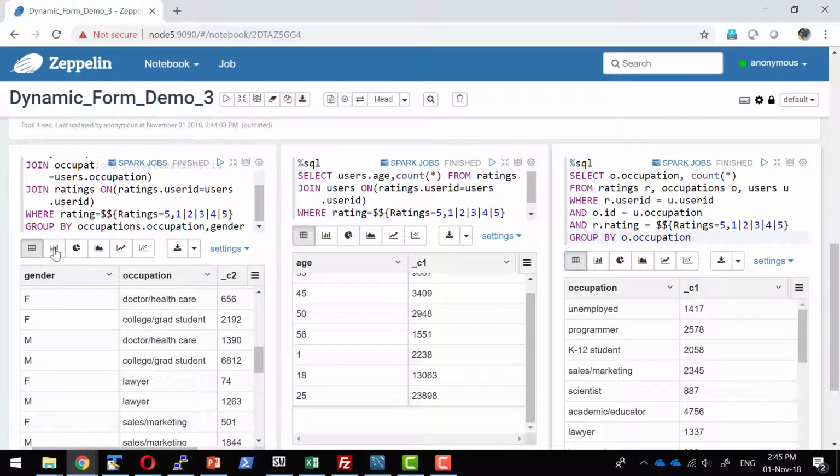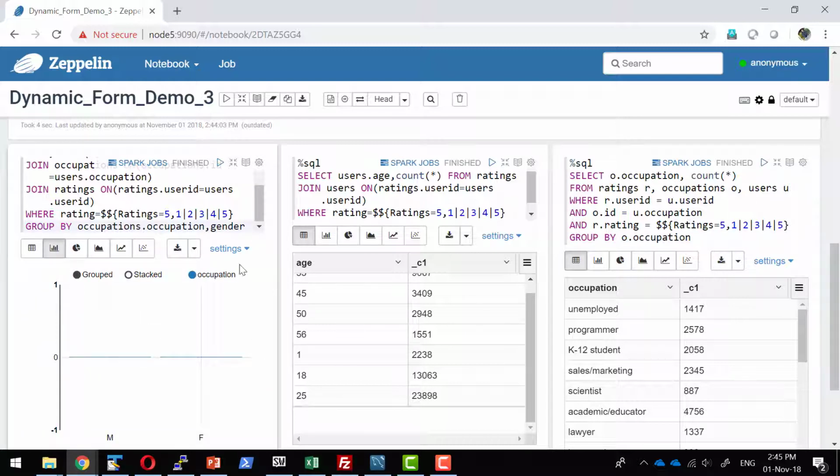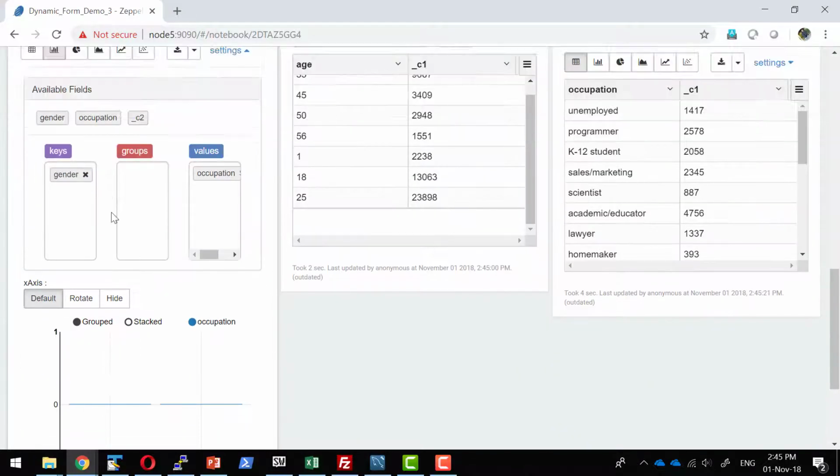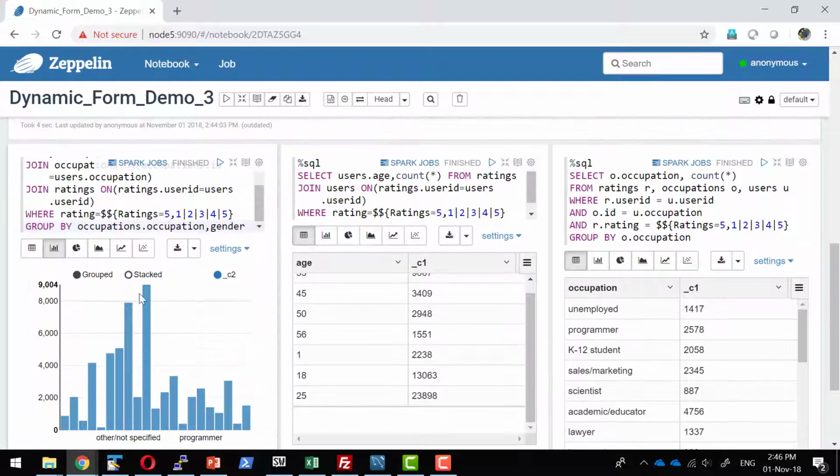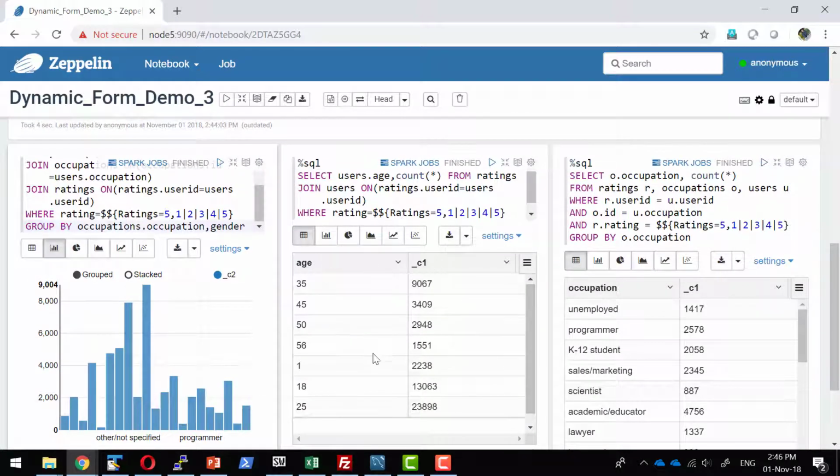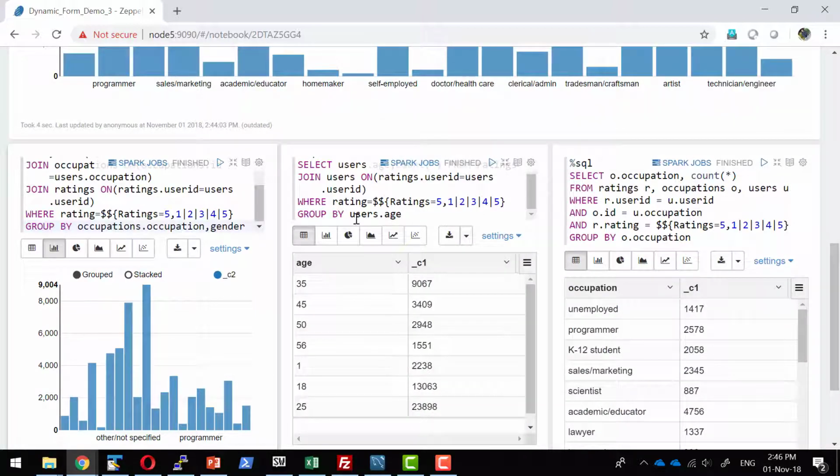Now I'm going to convert this into a bar graph where I'll be having the age. So I have the details about the age and the ratings. Now I'm going to have another one, all the users grouped based on the age. Here I'm going to have the gender.